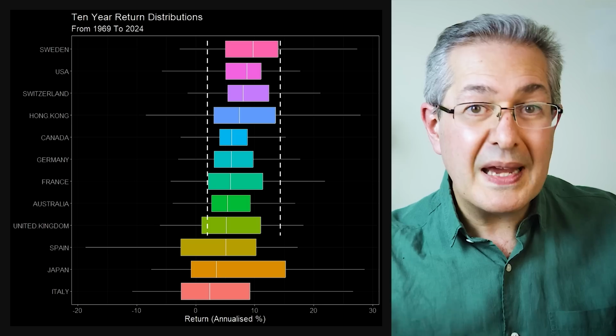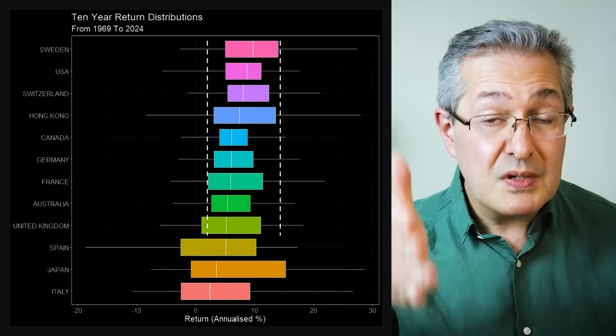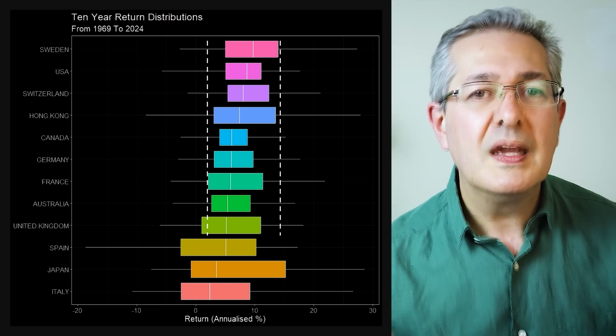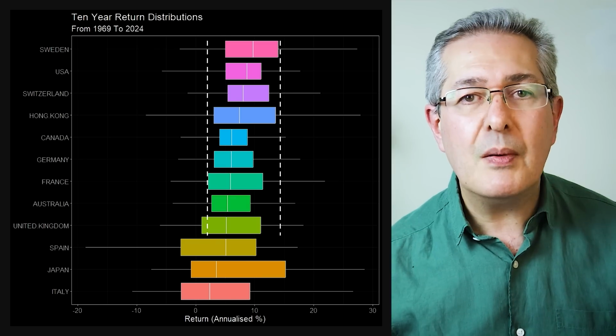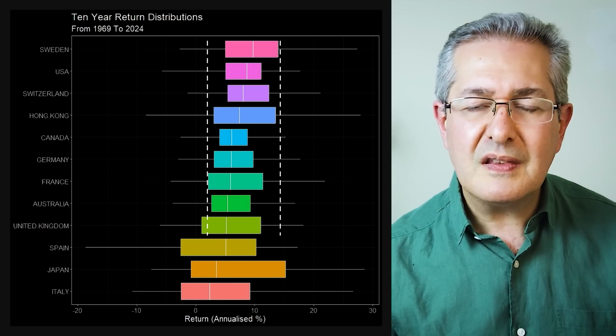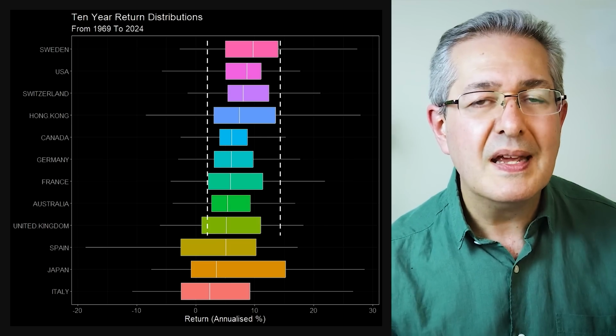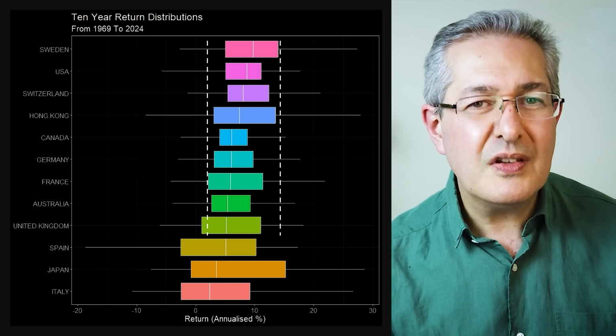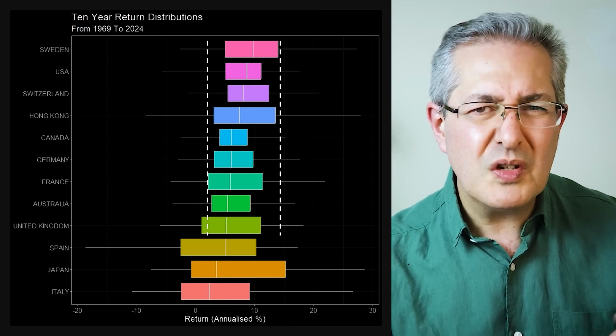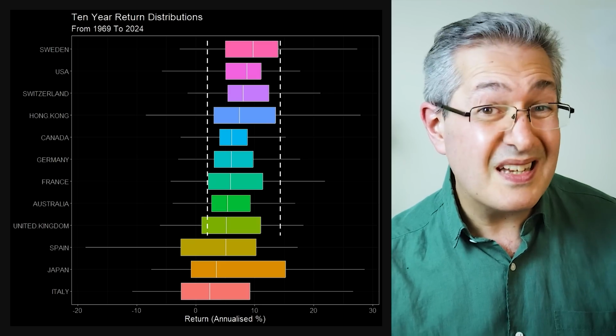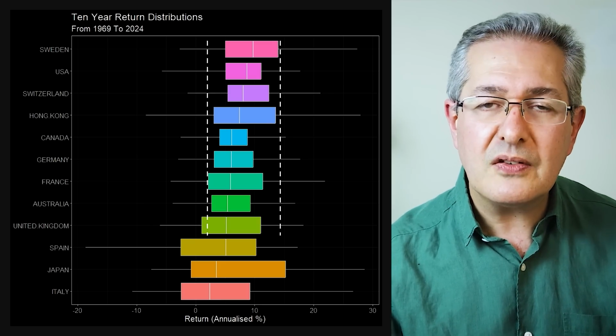But notice how in that top 8 list of countries, if we look at the median return, that's the white line in the center of the box, it isn't really very different. It lies within the error bars. And if you cast your mind back, that suggests that outperformance over one 10-year period is likely to be just luck. So there isn't a significant difference between these funds, and we should be fairly indifferent between them. In which case it does make sense to diversify outside the US and incorporate other countries. So buying a developed market index or a global index is probably a better approach than putting everything into the US, where if you're unlucky, you could lose quite a bit of money, at least over the short term.